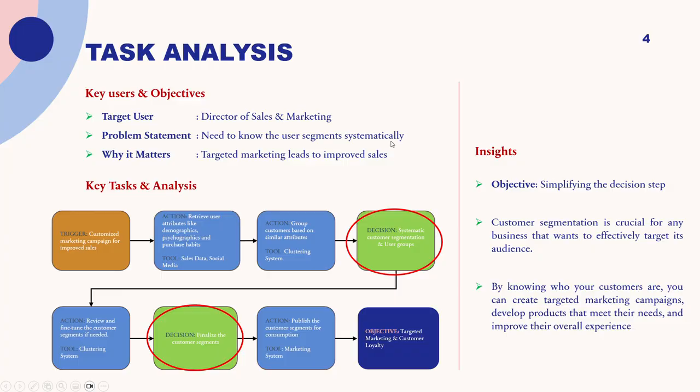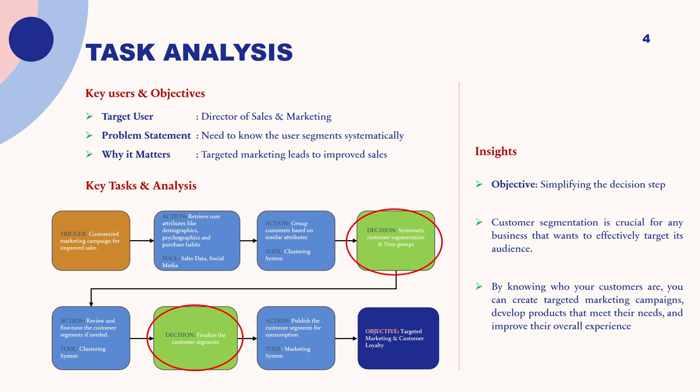The first section of this is task analysis. Basically, a human-centered design approach is critical to a successful AI product. There are two proven approaches called design thinking and task analysis for ensuring this. Here we'll talk about task analysis. Task analysis consists of identifying a set of tasks, and also identifying the decisions which are part of the task chain. Then the objective is to simplify the decision steps here.